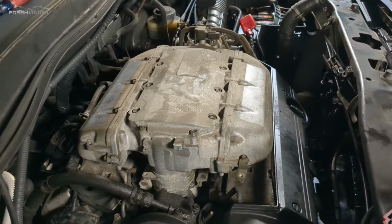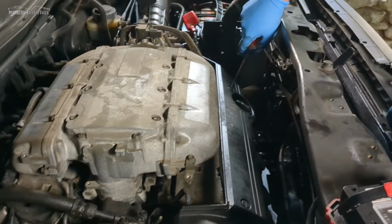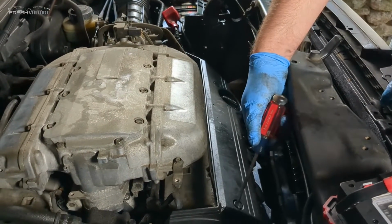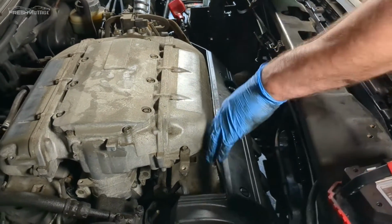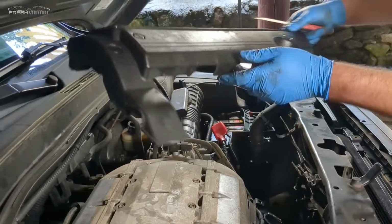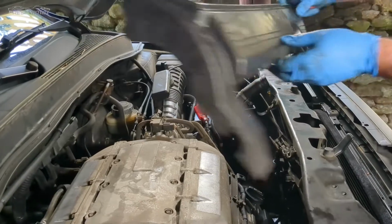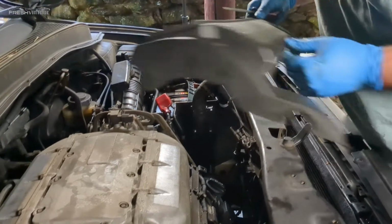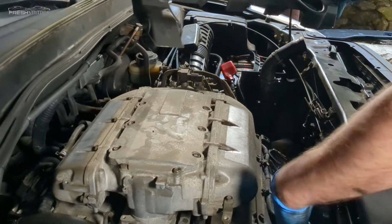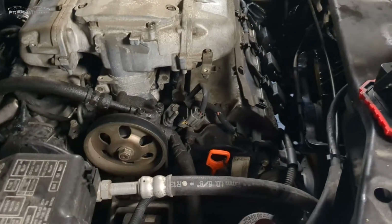So this part here, I believe these are just, I'd call them plastic, like flat blade screws. And that one turned about 90 degrees-ish. That one turned about 90 degrees-ish. And I'm going to carefully do this. Again, I've never taken this off before ever. So that's off. And I'm hoping this thing was the issue, because I believe that's going to give us just enough room to get this fan out.